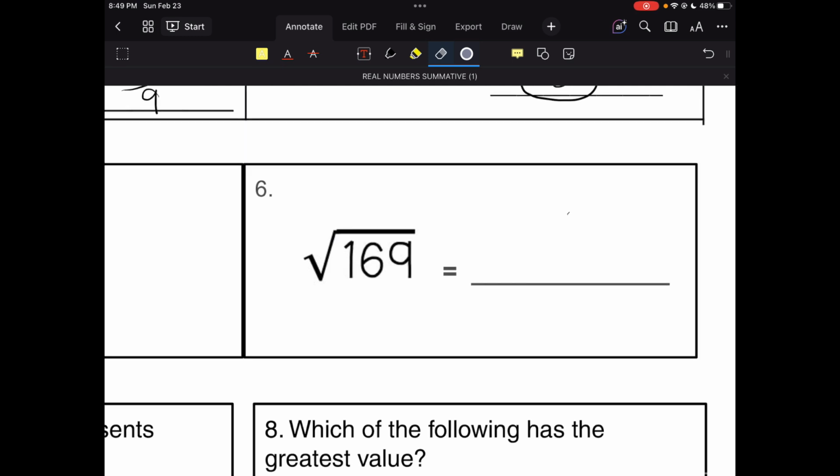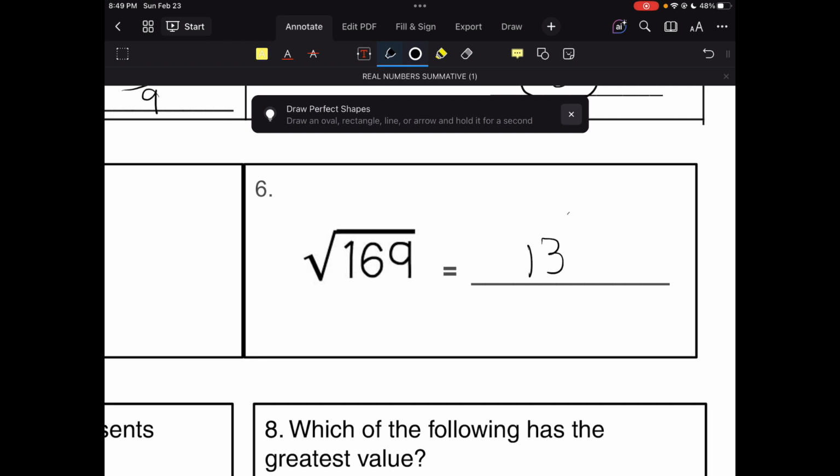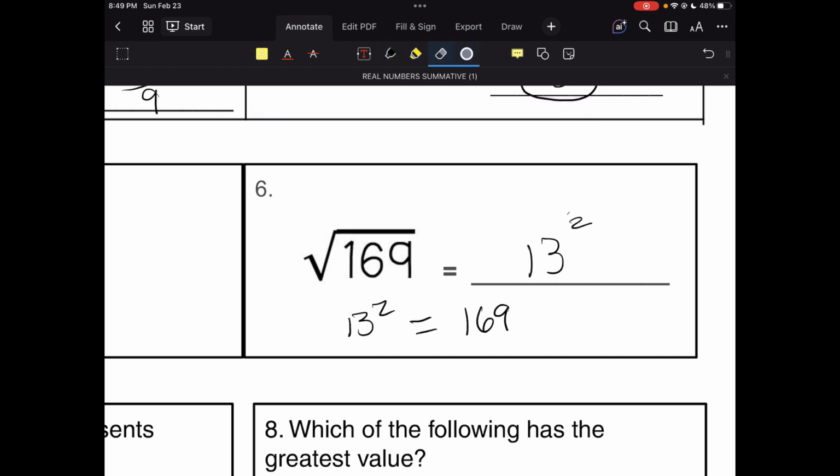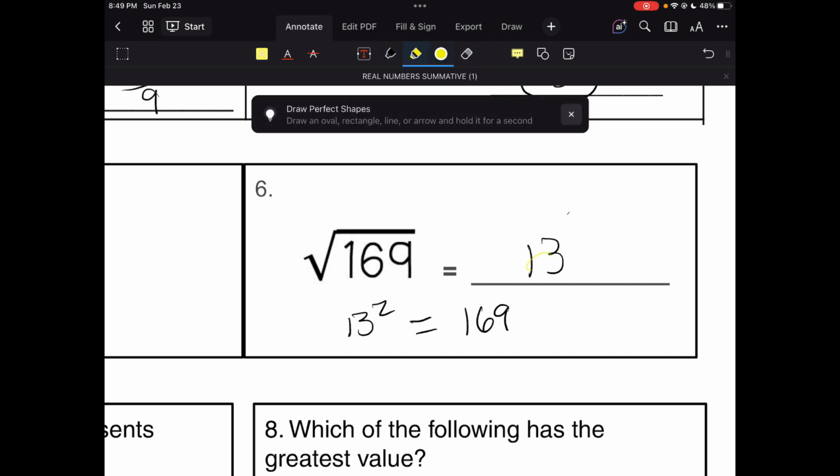So the square root of 169 is 13. It is not 13 squared. 13 squared is equal to 169. So writing that the square root of 169 is equal to 13 squared is wrong, because that's saying the square root of 169 is equal to 169, when in fact it is equal to just 13. So I did not mark you off if you did that, but you need to know for the future, because I'm sure your future teachers will, because it means something different.